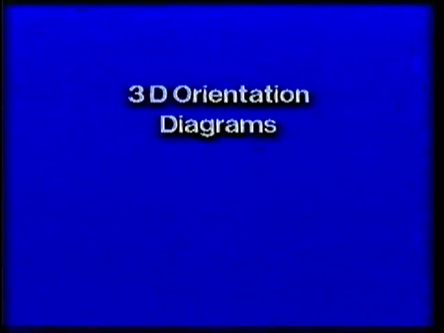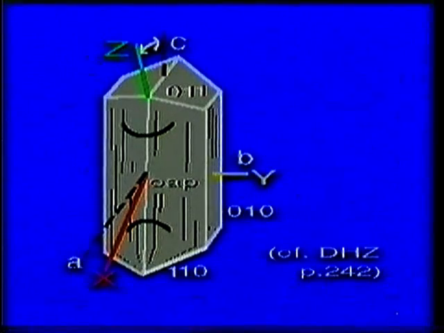These help us understand the appearance of crystals and their optical behaviour. Here's a typical orientation diagram for a clinoamphibole. I'll point out its components. Crystal faces: the 110 prism, 4 faces, the main form, the 010 pinacoid, 2 faces, and the 011 form at the ends. Crystal axes: A front and back, B left to right, and C vertical.